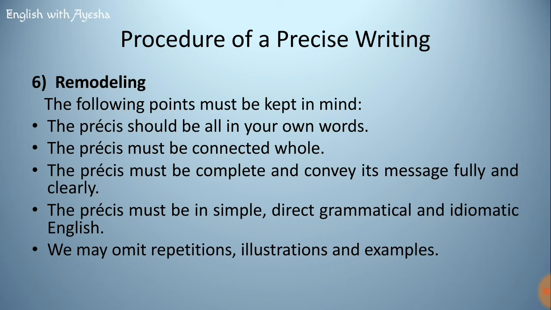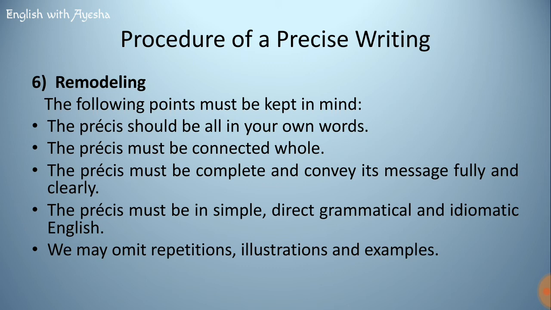The next point is the précis must be a connected whole. It may be divided into sections or paragraphs according to changes in the subject matter, but these must not appear as separate notes but must be joined together in such a way as to read continuously. The next point is the précis must be complete and self-contained, that is, it must convey its message fully and clearly without requiring any reference to the original to complete its meaning.